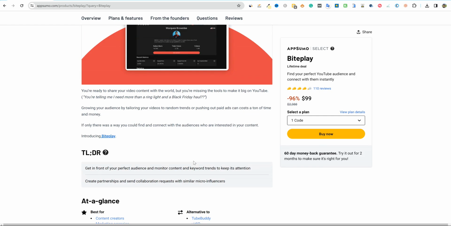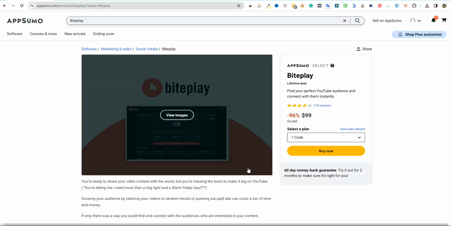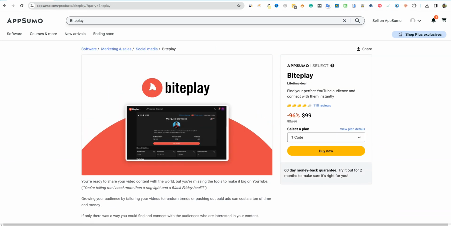So at the end of the day, if you do not like monthly paid tools, because if you pay even just $10 a month for VidIQ, after a year, you're going to pay $120. You're going to pay $240 after 2 years, and it keeps going. If you're in the YouTube business for 5 years, you're going to spend well over $500 on VidIQ during that time. If you really can see yourself replacing and being happy with using Biteplay, then this could be a good option for you to start, and you can only pay $99 right there.